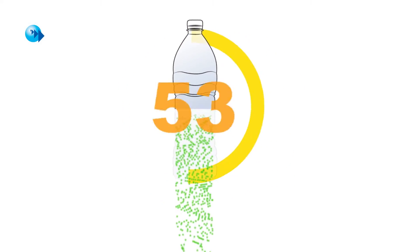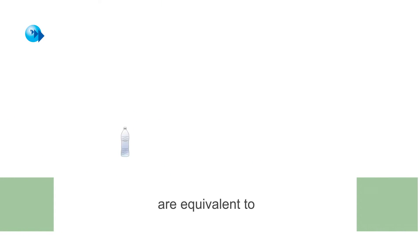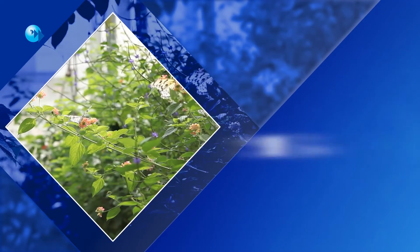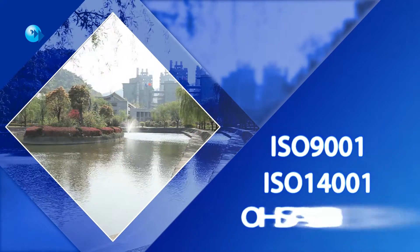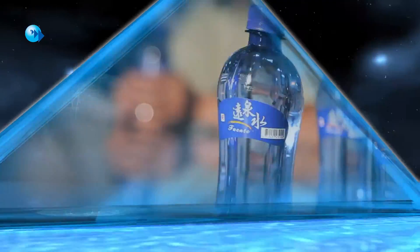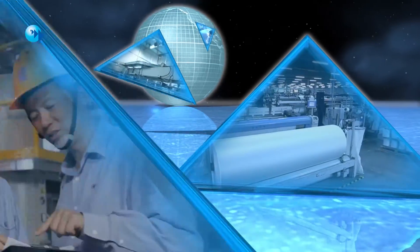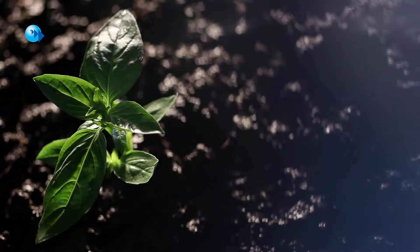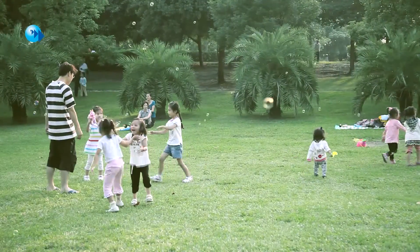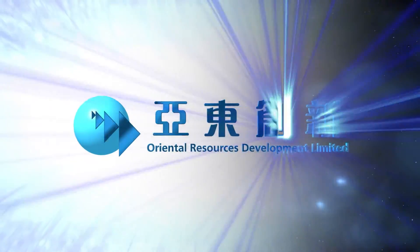More than 90% of PET in every PET bottle is recoverable for PET fiber use, where one kilogram of PET bottles is equivalent to 0.8 liters of crude oil. Through steady, long-term efforts, ORD has now received an impressive complement of international certifications in quality, environmental and work safety. Our great accomplishments with products made from our recycled PET represent Taiwan's advanced technologies and show its intent in sustainability, spurring green movements and prompting all to engage in a more sustainable way. Oriental Resources Development — a global pioneer in PET bottle recycling.